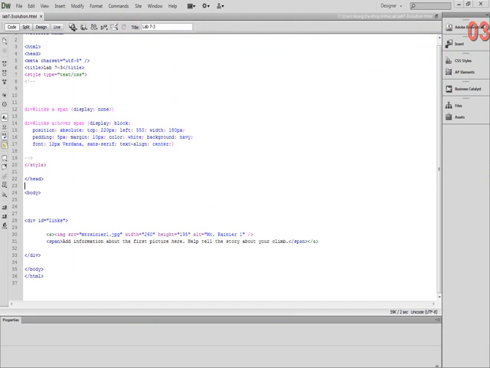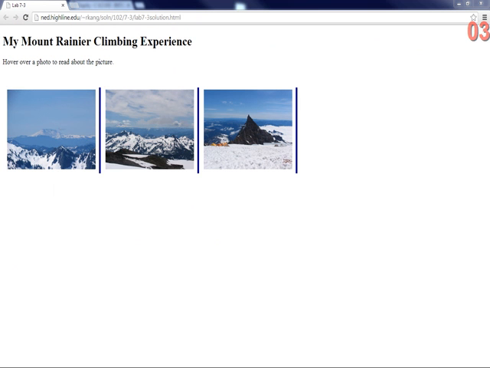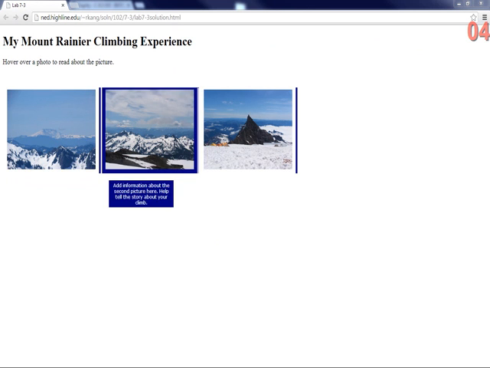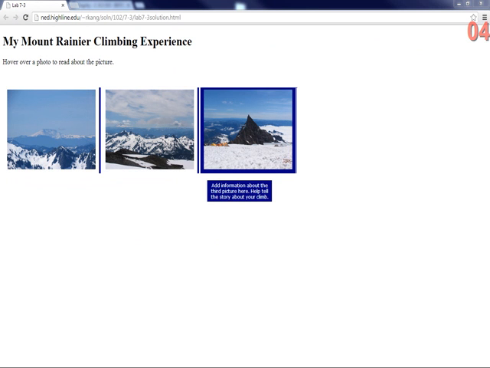So here's the sample. I want it to look something like this. I've already shown you how the span tag appears, but I haven't shown you the border around the image, so you're going to have to work that out. And the same thing: how do you put these other images side by side?